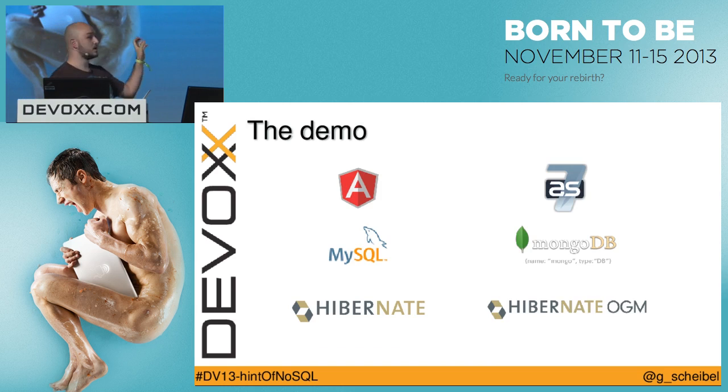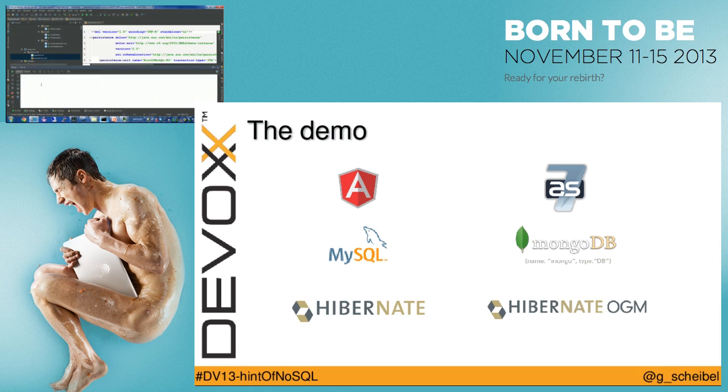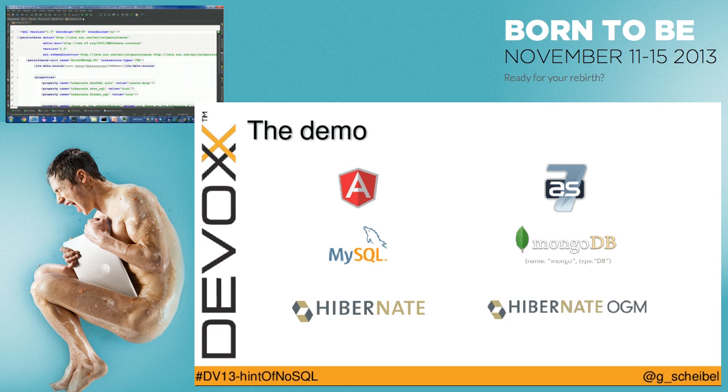Here's the technology in my demo. I'm using a really simple application built with AngularJS for the front end, running on JBoss AS7. Of course, I could run it on Tomcat or Glassfish 3, not the 4th version, because the 4th version of Glassfish is running with JPA 2.1, and here we are compliant with JPA 2.0. And the first part is built with MySQL and Hibernate ORM. And I will switch to MongoDB and OGM. So here's my application. I'm going to run the server.